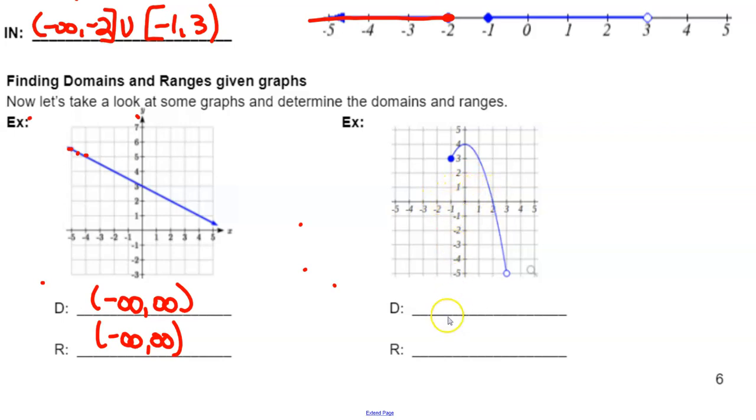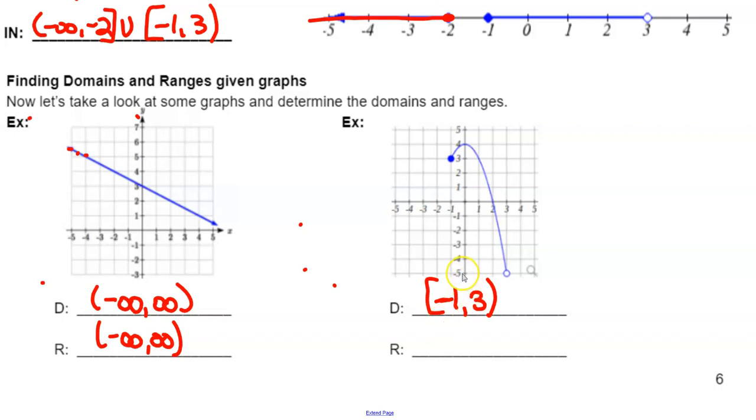So I start at -1, and then I end up going where? Well, I keep going. I still see blue until I get to 3, which is down here. So at x equaling 3, I stop. So my domain is going to be from -1 to 3. Now, I do have a closed circle on -1 and an open circle at 3. So therefore, I need a bracket on -1, parenthesis on +3, and that is our domain.